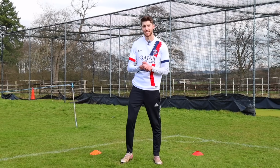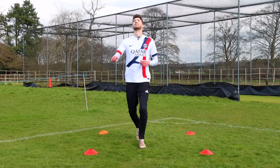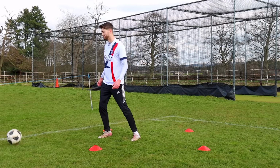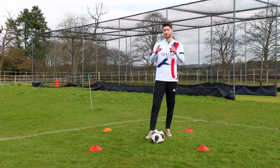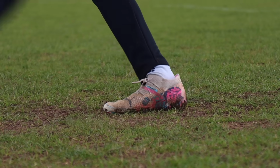Right, first touch test. I got 2 out of 5 30 days ago. Let's see how we get on. Boom. That was definitely an improvement. We'll take that. And another big improvement there. But now we have the power shot test. And the results from this were a huge surprise.